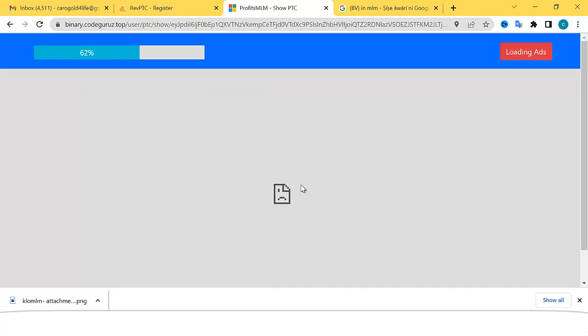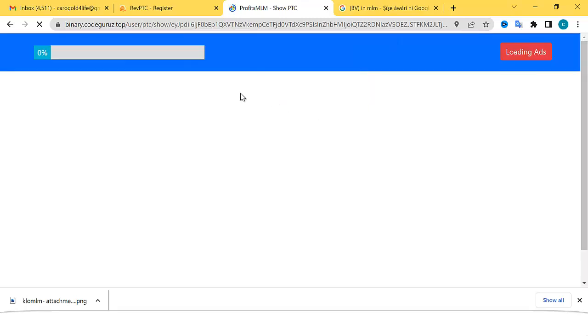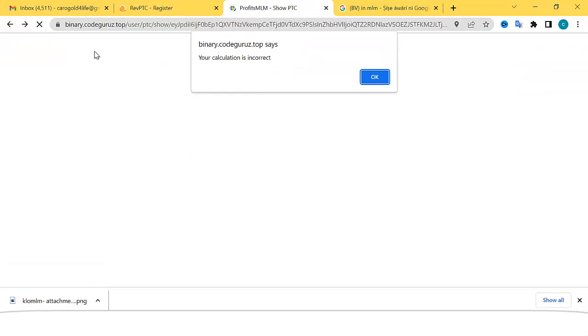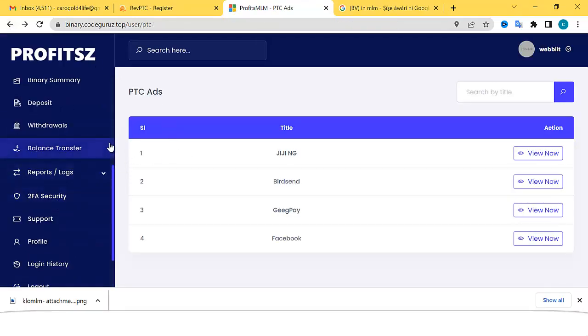So the admin can continue to add a lot of links, so that if you are required to click 200 links in a day, you go there and you must see 200 ads that you can click, right? So this is 7, and I'm going to click on that. You see that Webbit cannot do that, because Webbit has finished its ads for the day. But let's go somewhere else.